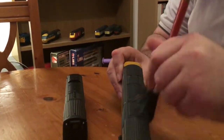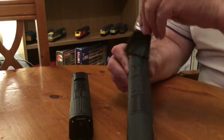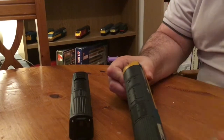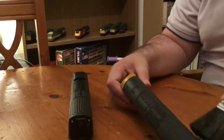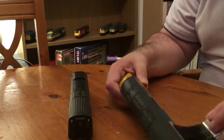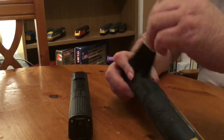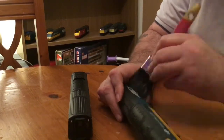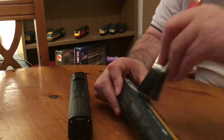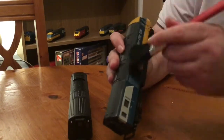It's really the trains with detail you've got to be careful with, and this is why I'm going to do a completely different video on the trains with detail. Really give it a bit of a rub round, it doesn't matter, as long as you're not damaging it, which I know I'm not. I've done this loads of times and it works a treat. It gets rid of all the muck. Do the length, get into the grills and the compartments at the bottom, flip it over, do the same for this side.